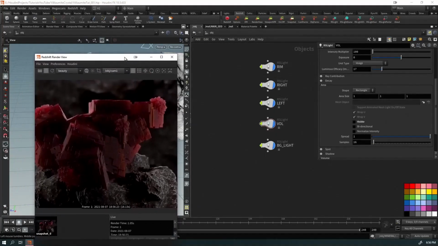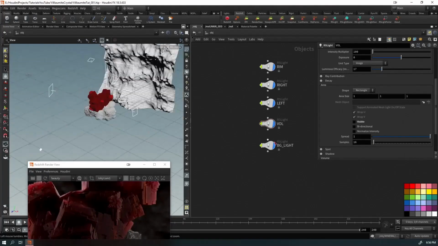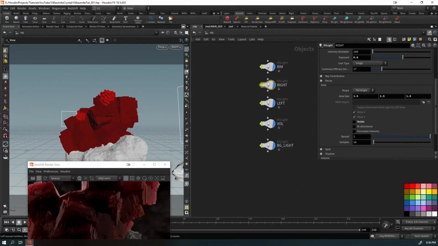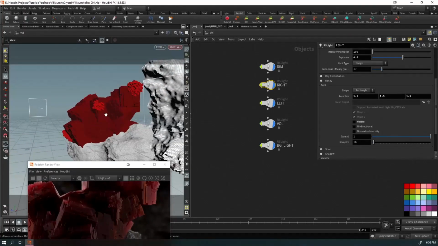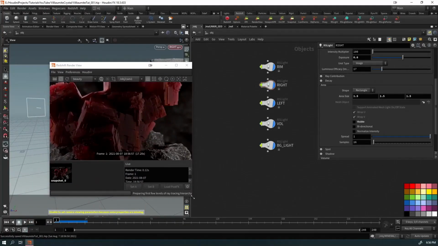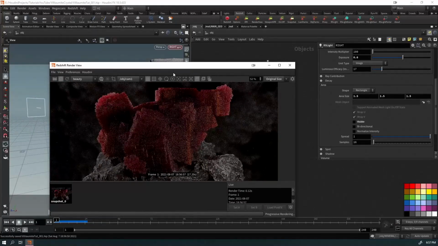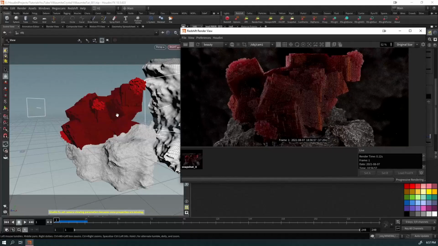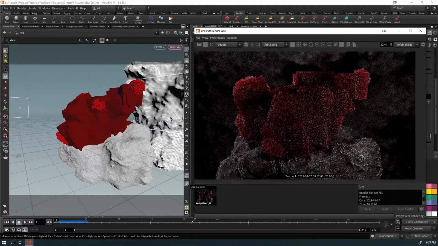I don't like it. When it comes to rendering, especially with subsurface, you have to play with everything and just change everything, make it bigger, make it smaller, change the angle, that sort of stuff. I'm just going to bring this one closer. And we are getting something, starting to look interesting.